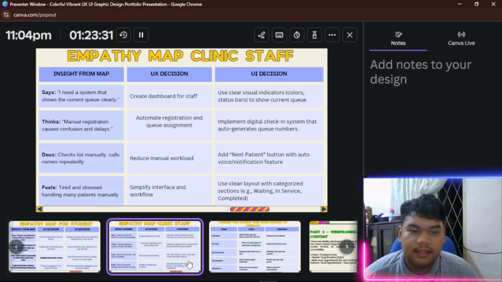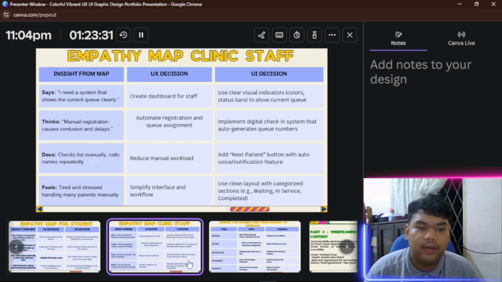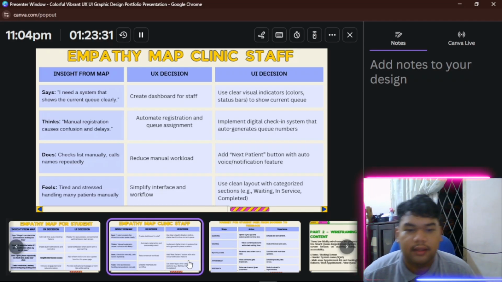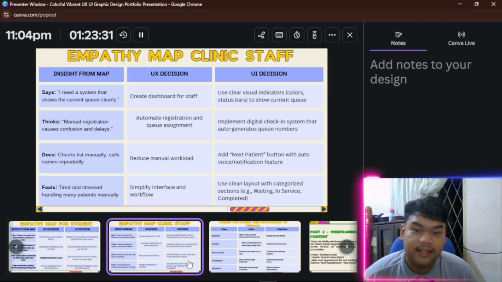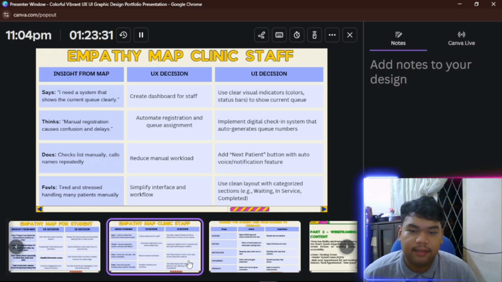He thinks manual registration causes confusion and delays. The UX decision is to automate registration and queue assignment, and the UI decision is to implement a digital check-in system that auto-generates queue numbers.